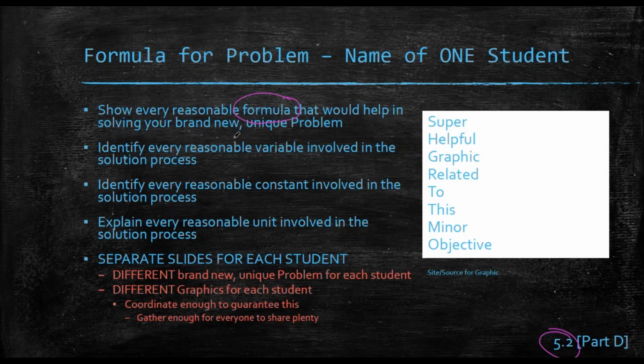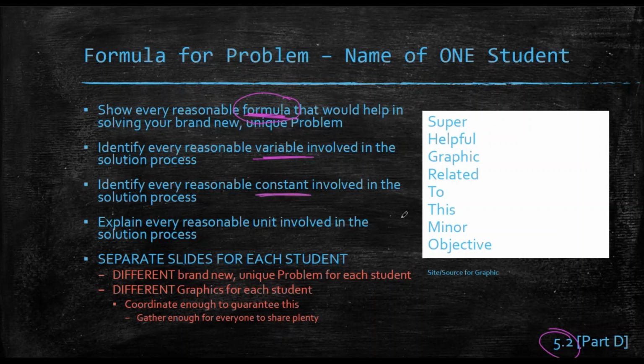Show how you might solve that formula for different variables. Explain what those variables mean and what kinds of units they might have, right? So go through, talk about the variables, talk about the pieces of the formula. These things are related to each other. In a lot of these questions, there's going to be some kind of constant involved.